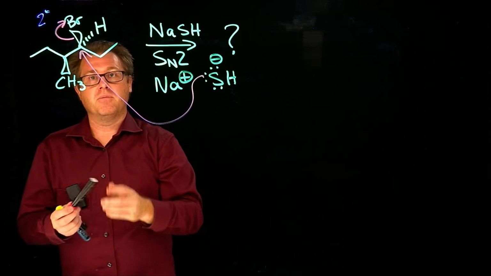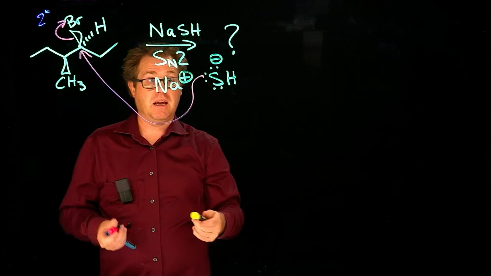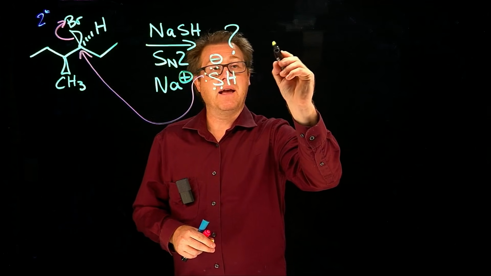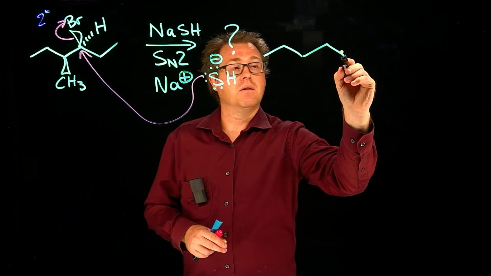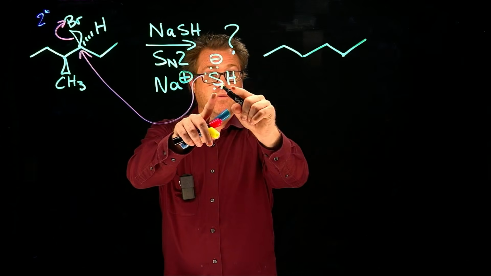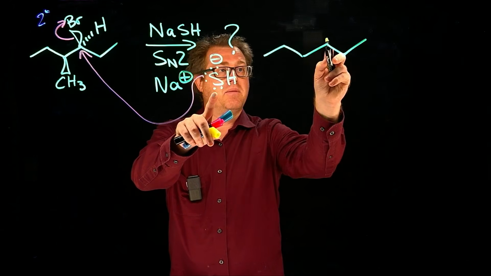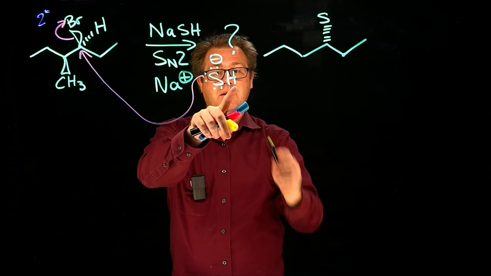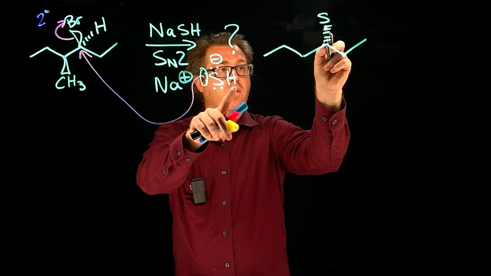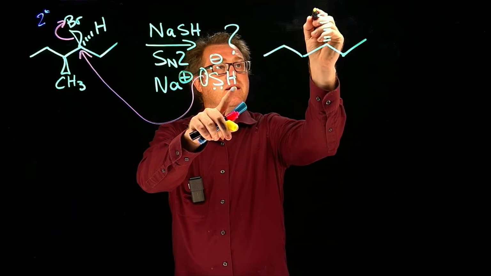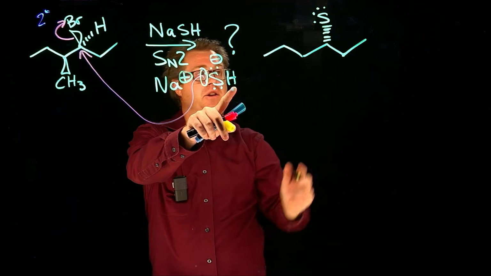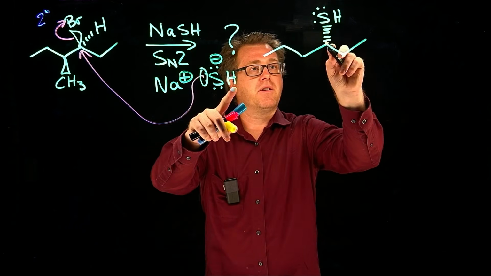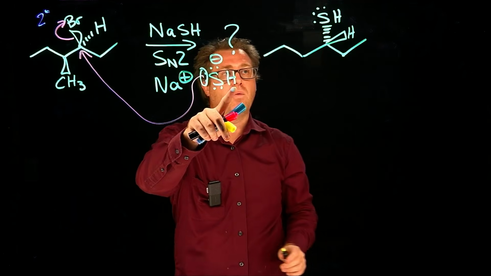And so the leaving group leaves at the same time as the nucleophile comes in. And so based off of that mechanism, the sulfur, which is still attached to an H, has to come in from the back. So that's our S. It's using this lone pair to form this dashed bond. And it still has two lone pairs that are not being used, and it's attached to a hydrogen. So that's going to invert it. And so now the hydrogen is now a wedge.